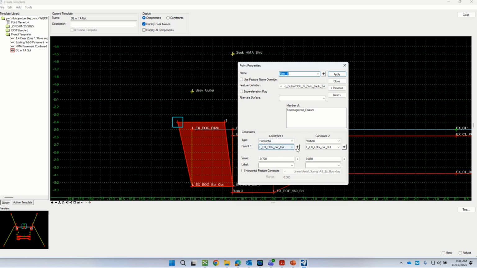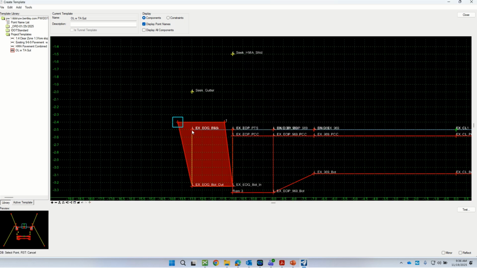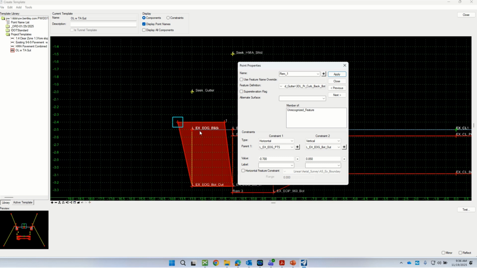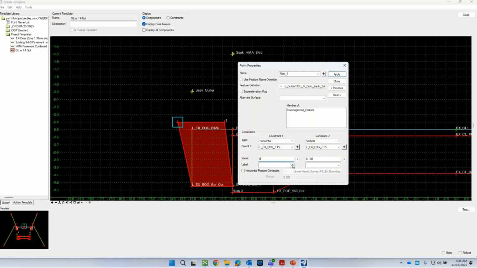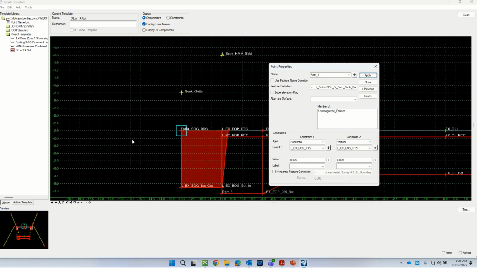And then what I'm going to do is move this point over on top of that point that's going to be projecting up to the surface. So I click there, and then it shows me which points are available. And I looked ahead. I know that it's this one with the PTS that is projecting up to the surface. So for both, I'm going to set a constraint both horizontally and vertically. So if I set those values to 0 and click on apply, you see it's going to move that point over to the exact same location, but it's also not going to merge the point.